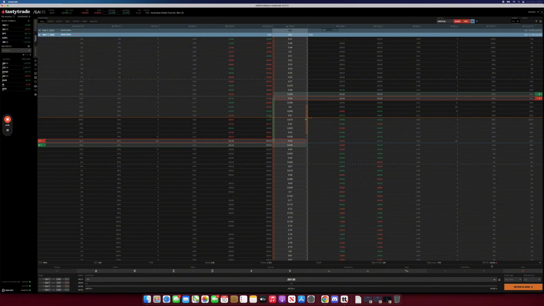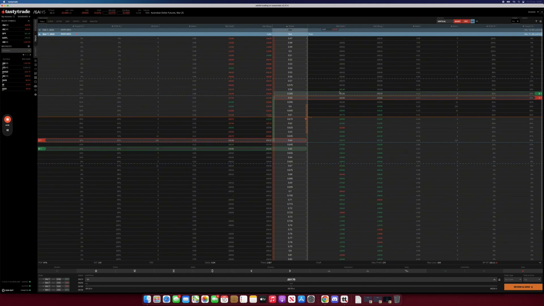Now, if you look here, our buying power requirement is $130. Our max loss is $370, and our max profit is $130. So we're actually getting a 100% return on capital here, provided that everything goes smoothly, which it will do 66% of the time. We have a slightly lower probability of success now because we've spent some premium on buying these contracts, but we still have a very high probability of success. We have a slightly higher return on capital, and what you can do is simply go a little bit wider if you wanted to collect more premium.